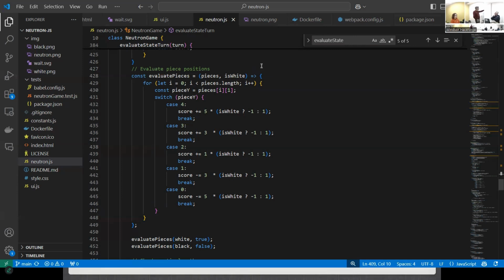And so what we're saying here is that the further up the grid the piece is, the better that is for you. So if you have a piece in position 4 in y-axis 4, that's very, very good if you're the black piece, now I got to do the math here, because that means you've moved a piece all the way from your home row to your opponent's and you're blocking a spot in your opponent's row.